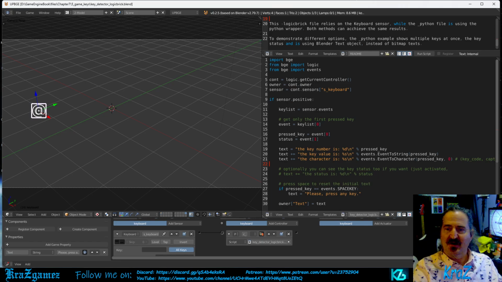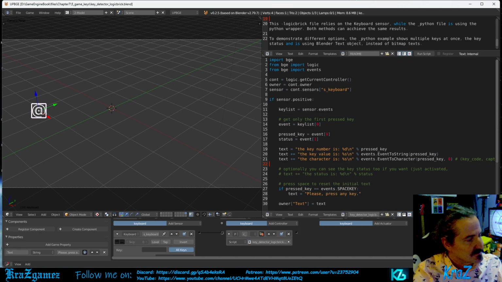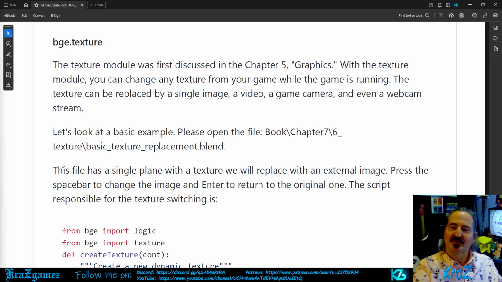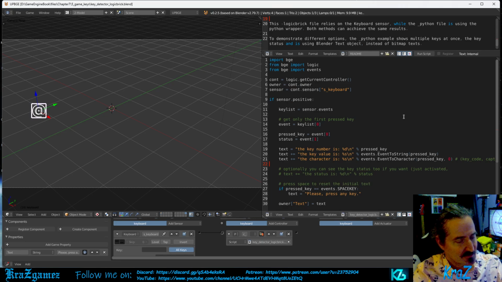So see, how far are we along? Yeah, we're right at about 10 minutes, so I'm going to go ahead and leave it off. Let me see if I can switch back over without messing it all up. We're going to leave off with bge.texture for next week. Play around with this little program and see what it does. Hit play and type keys and see what it does. That's the only way you're going to learn. As you see on these, they show 0. So let me go ahead and switch out of those.